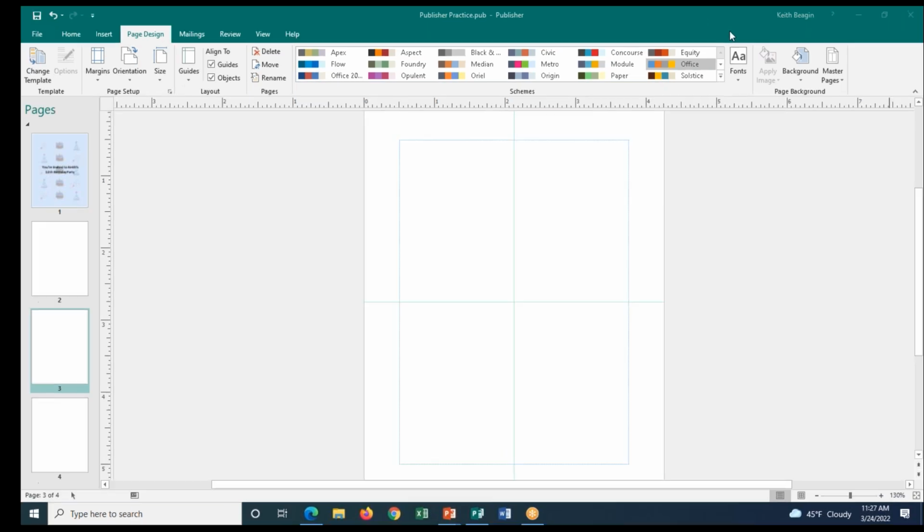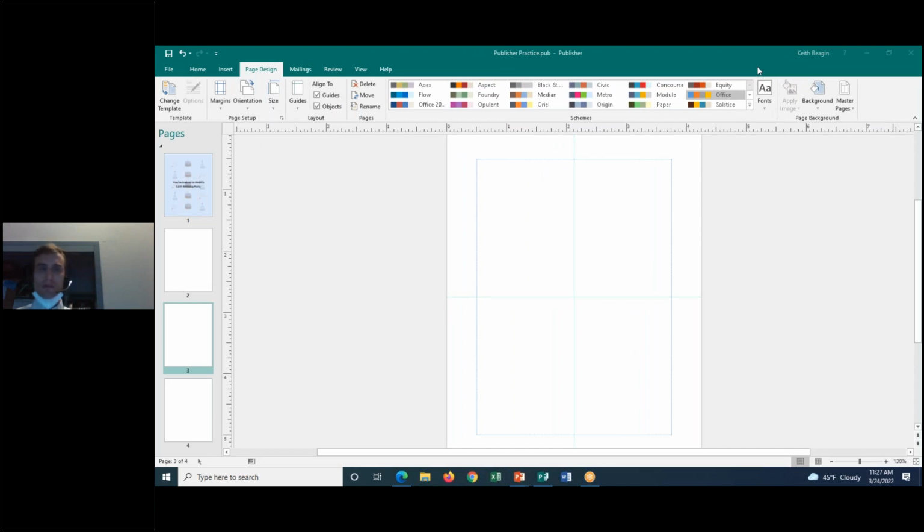There we go. So I have this idea in my head. Again, we're on page 3 now. Let's all make sure we're on page 3 where we're going to put the message of the card with details. I have this vision in my head. I want to put a picture in the middle, and then I want to put the details above that picture. And if I need more space, I can put it underneath the picture.